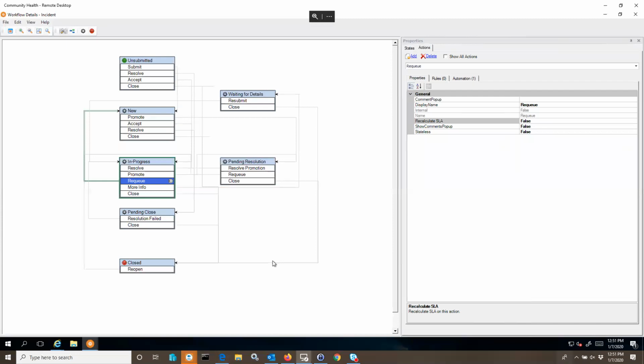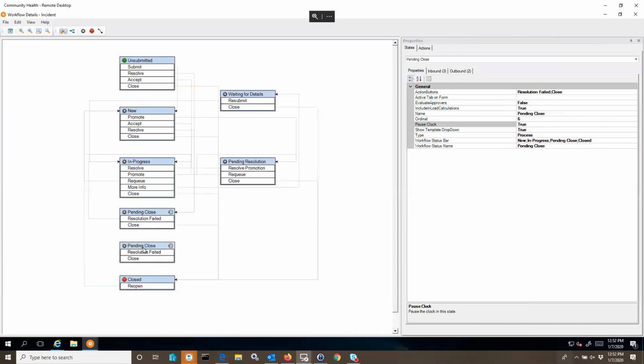And so if you have a ticket that's incorrectly marked as normal when it actually needs to be critical, you can recalculate. It'll take whatever time has already elapsed, but then apply the 30-minute warning versus the 4-hour warning, et cetera, et cetera.